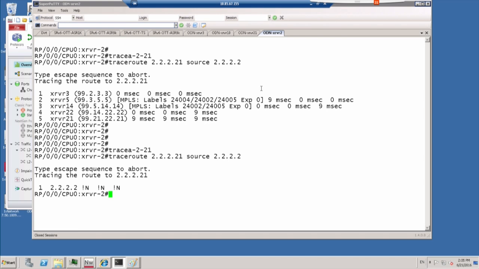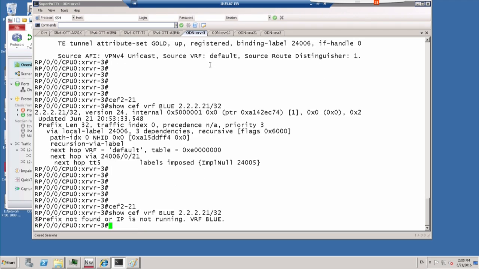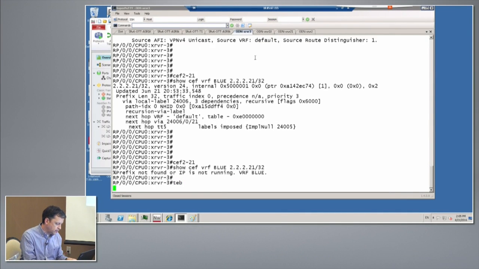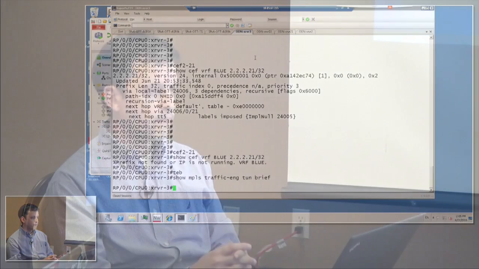The SR policy is no longer programmed. I don't pass traffic anymore over that path. The path actually, eventually, is going to be removed. If I go to 3, you probably will not. Well, if I go to the SR policy, you will see that the entry is no longer programmed. If I go to the tunnel database, there is no tunnel. That's our first demo, ODN and segment routing PCE in IOS XR. Any comments, questions?